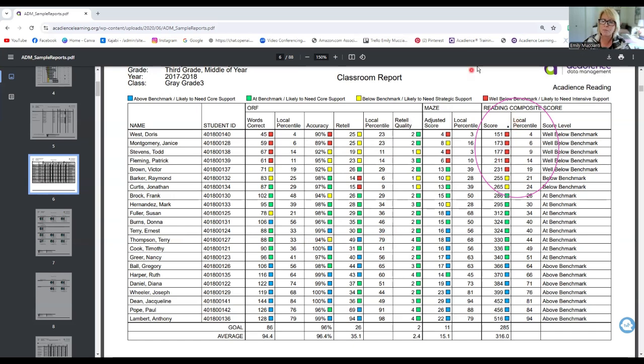But again, the composite score is just the starting point. Now, this composite score was middle of the year, right? If I wanted to see how these kids performed at the end of the year, I cannot compare those composite scores number by number. What I can compare is the risk level band that they were put in. So we want to make sure that we're using these composite scores accurately, because by using them accurately, we're actually using the data as it was intended.